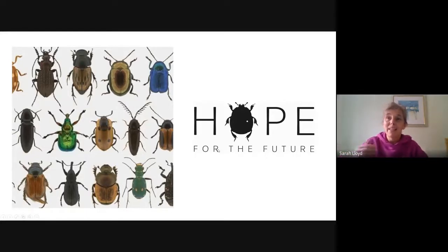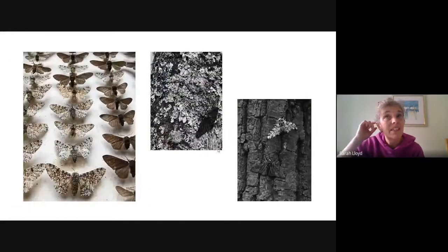The Hope collection has been added to over time, and it also includes these things. Now, you might have studied these in science GCSE. These are peppered moths collected by a scientist called Bernard Kettlewell. Bernard Kettlewell devised the experiments on peppered moths that showed natural selection in action. It's one of the few examples that shows natural selection in a timescale that humans can log and understand, because it was over the course of the Industrial Revolution and then the introduction of the Clean Air Act. That human impact is visible on the type of moths that you collect from those different periods.